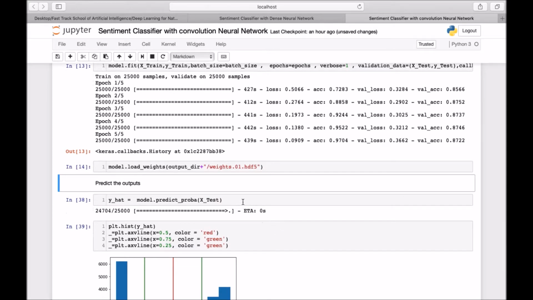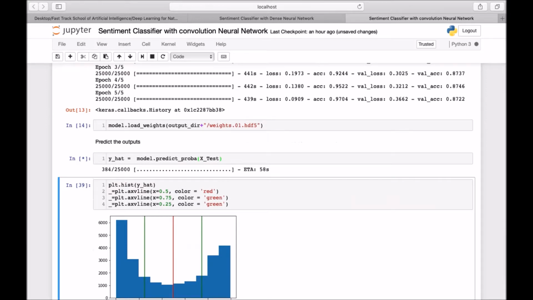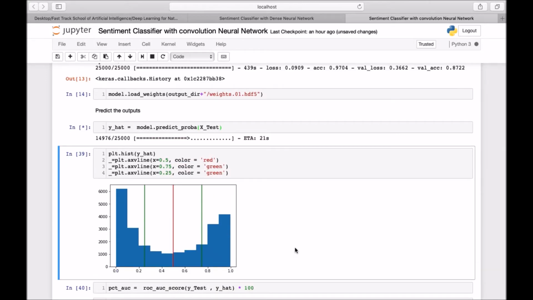Now I'm going to do the predictions. It also may take a bit longer. Let's wait for the prediction to be done. It is expecting around 1 minute to complete. And we're done with the predictions.